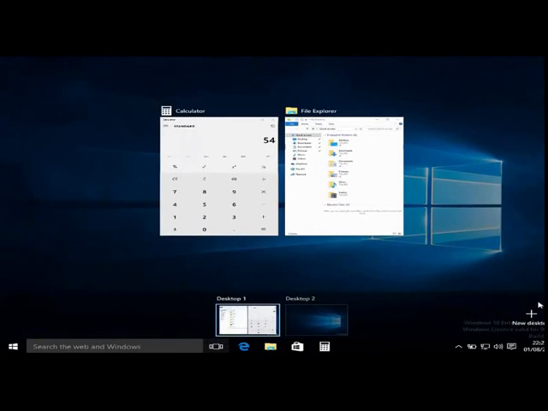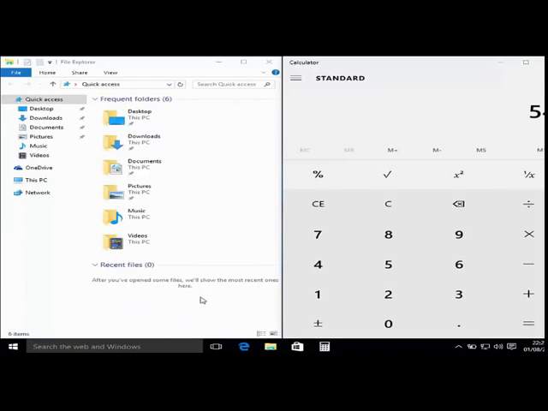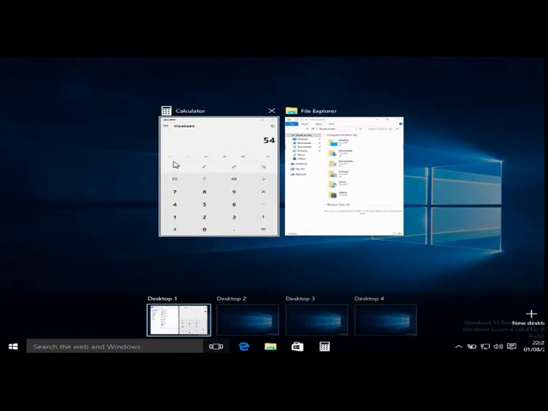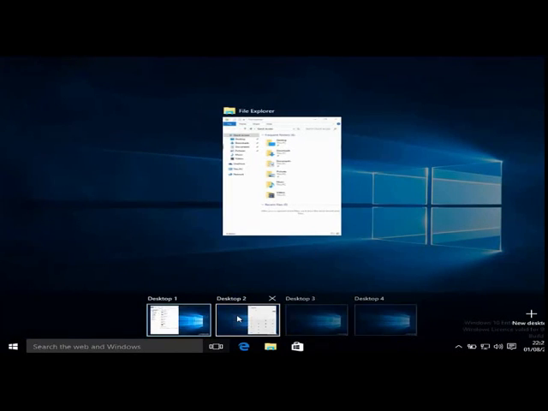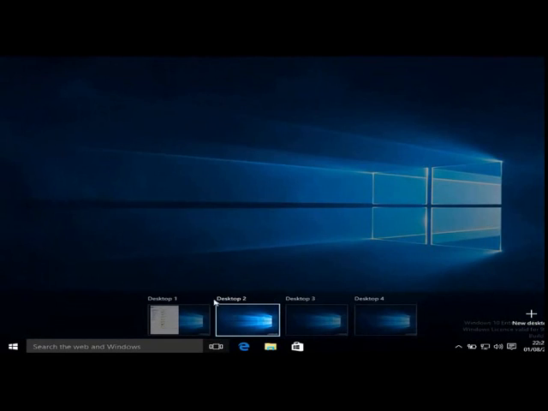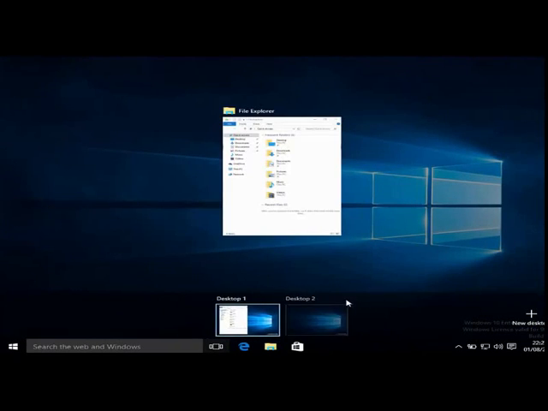So in this way I can add multiple desktops from here, and I can even drag my apps from here. So from the first desktop I can drag the app to the second desktop, right? So it will go to the second desktop, and you can even close all these desktops like this.